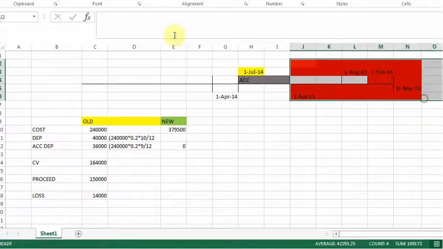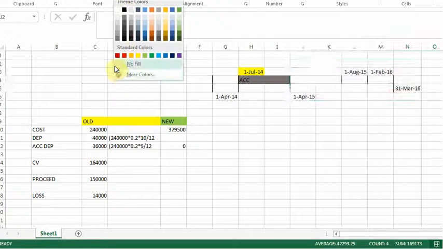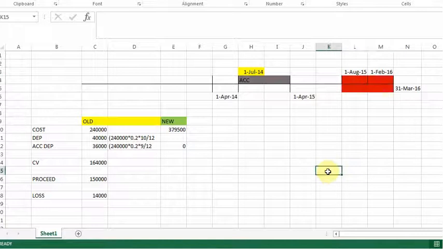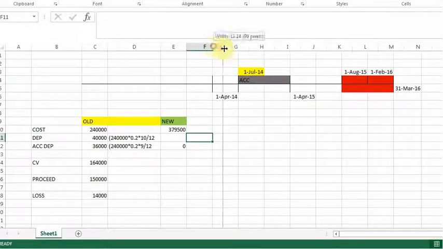So we got it on 1 August, and I just want to delete everything now so that we can focus on the new one. Where will we then calculate depreciation for it? Because we got it in the current year, we are only writing off depreciation from the day we got it up till the last day of the financial year. So we are calculating depreciation from 1 August to 31st of March, which is then that area again in the red.